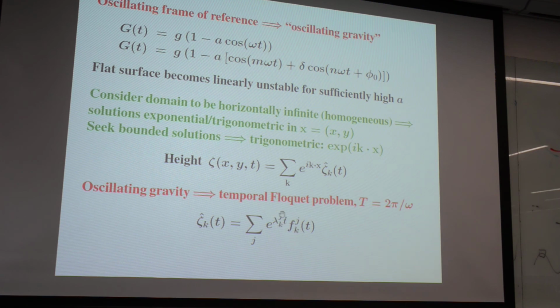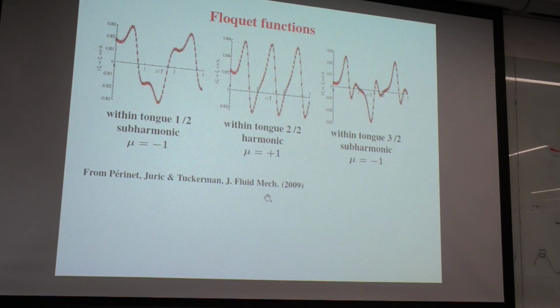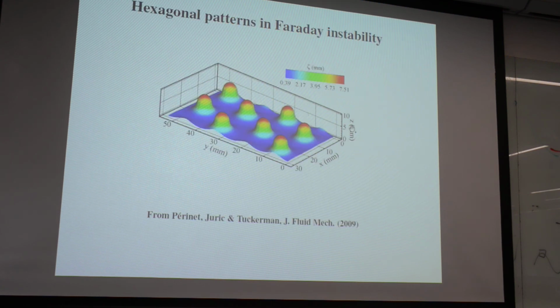We're only interested in the growing j, and anyway, we could look here, here, and here for 3 different values of k, and here's what they look like. So you see, this is a periodic function with period. It's subharmonic. This is little t over big T, and it has period 2. This one has period 1, and this one also has period 2. But you see, it has three maximums, so we call it a 3-harmonic.